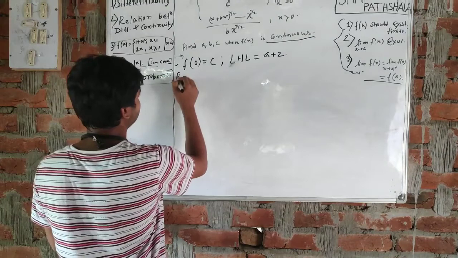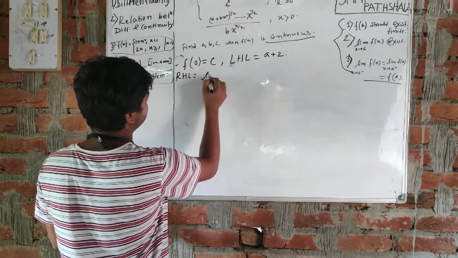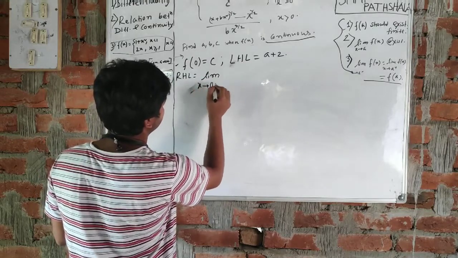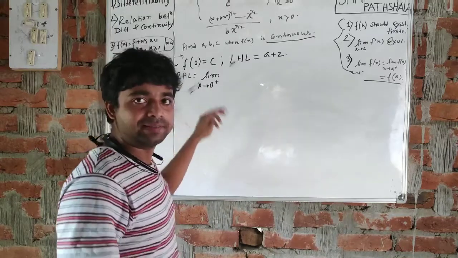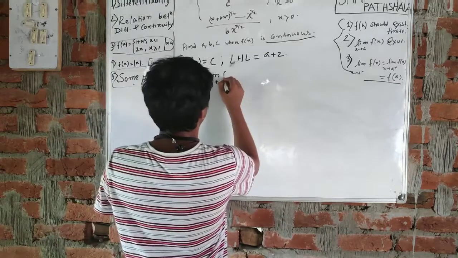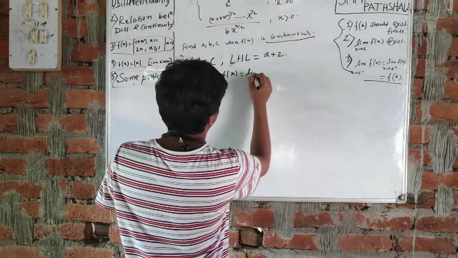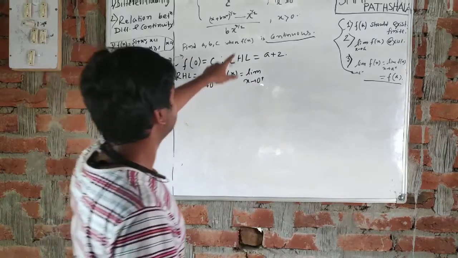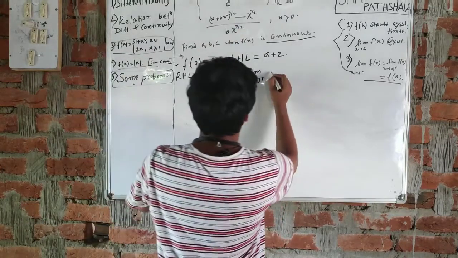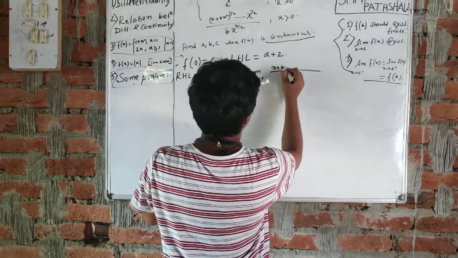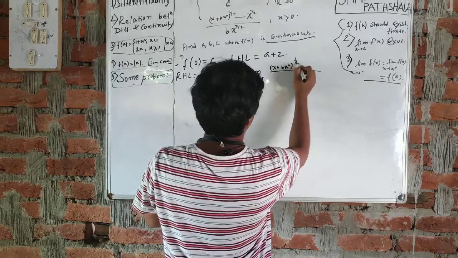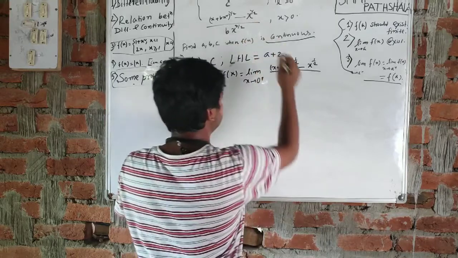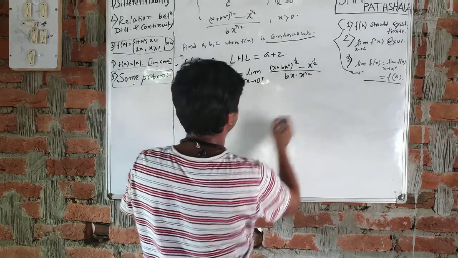Now let us find out the right hand limit. It would be limit x tends to 0 plus, that means x is tending towards 0 from the right hand side. f of x, x tends to 0 plus, means x is greater than 0. So we will have this equation. This is (x plus bx square) to the power half minus x to the power half, into b. We can write x to the power 3 by 2 as x into x to the power half.